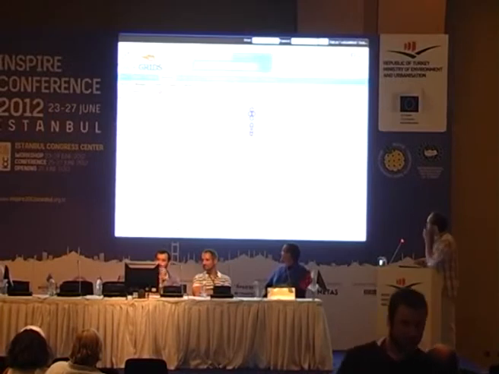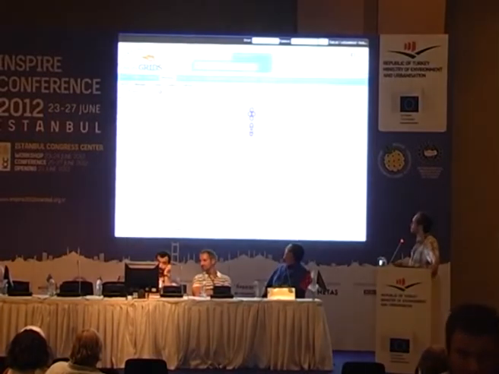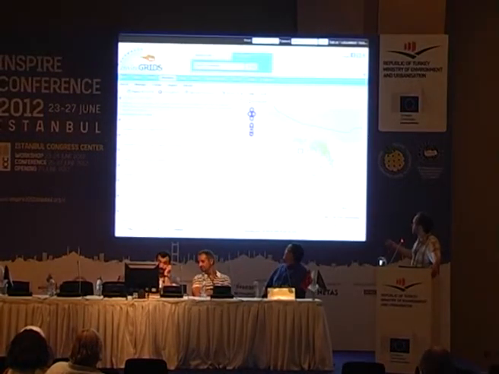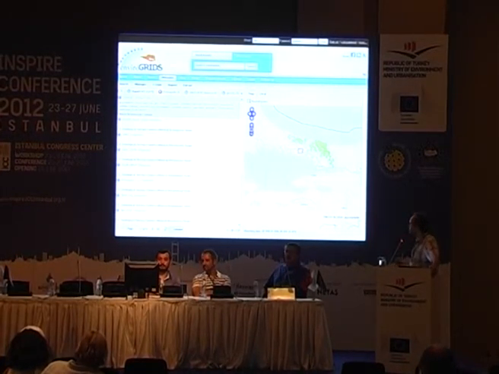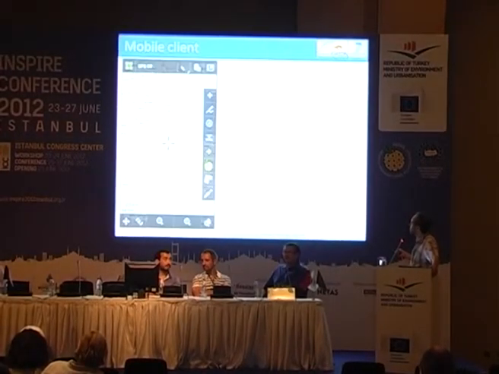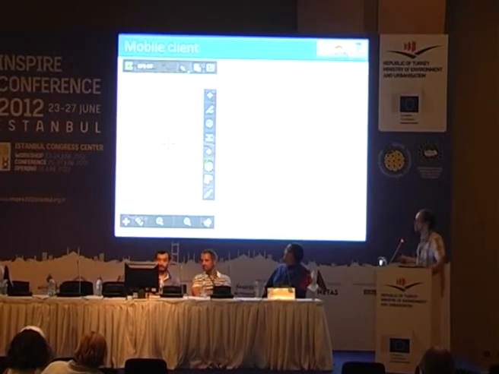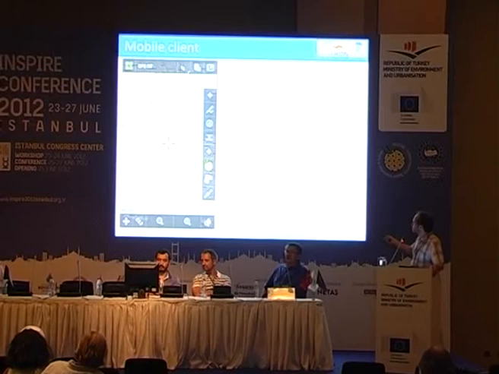And there is the catalog connected to EnviroGrids' Geoportal, where the whole world's services can be browsed and shown in the portal. And there is some kind of mobile client, and on the mobile client we can access the catalog.